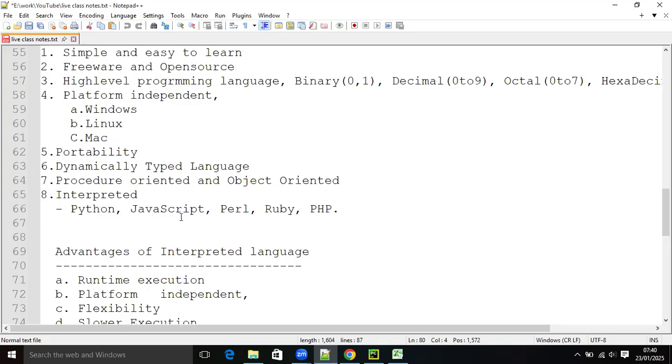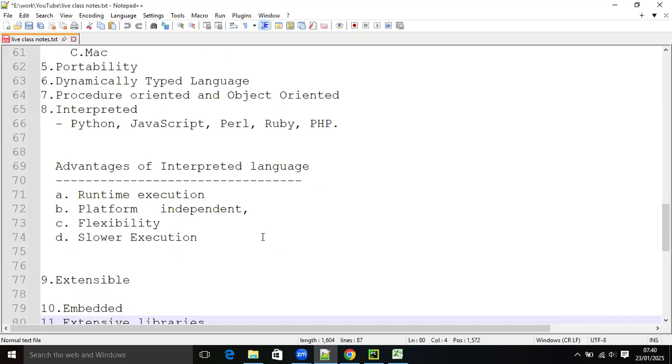Python, JavaScript, Perl, Ruby, and PHP. These are the other interpreted languages. So what is interpretation? Interpretation is nothing but without compiling the program, it will directly execute. That is the importance of interpretation.